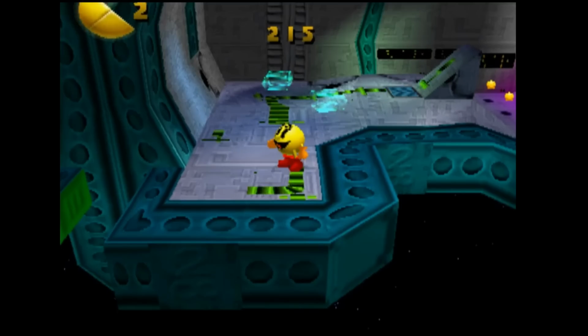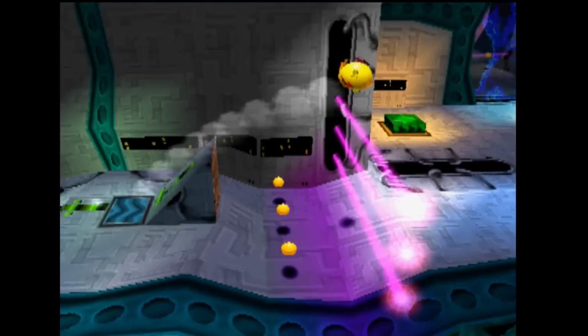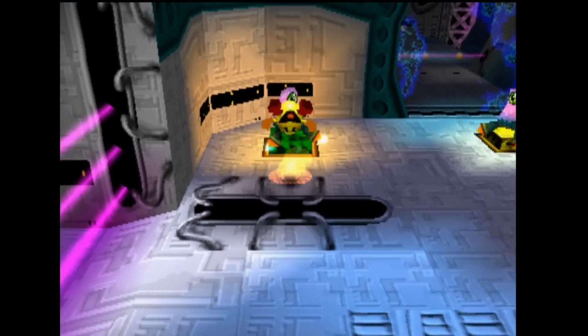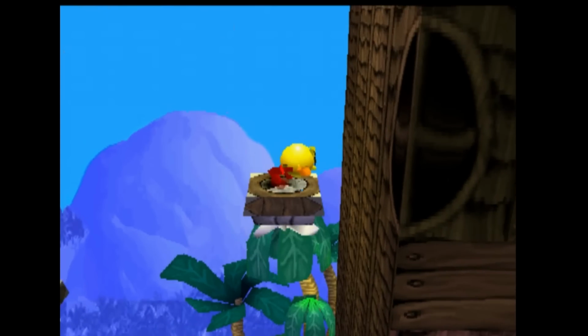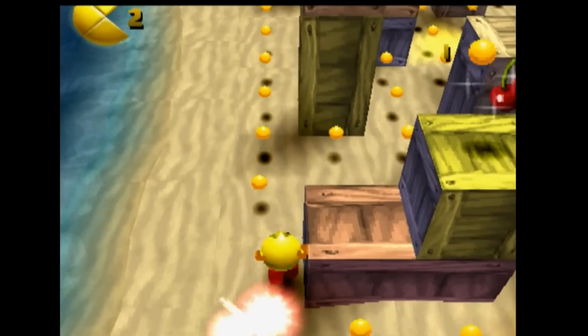Pac-Man also has a rev roll ability where he'll run in place for a moment before taking off in whatever direction at a high speed. This is useful for getting over hills and functions pretty similarly to Sonic's spin dash move. The platforming here is really solid and doesn't suffer from being overly difficult like a lot of these early 3D platformers did. Each level also has several traditional arcade-like Pac-Man mazes.